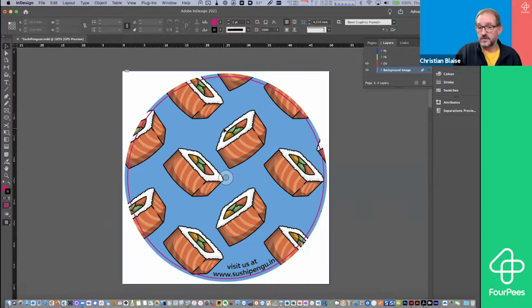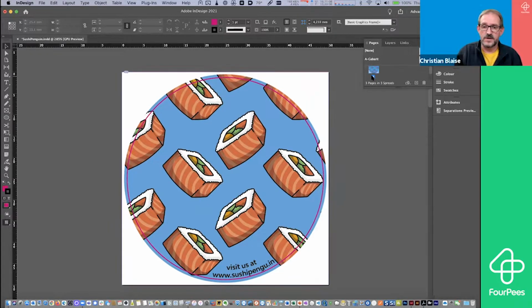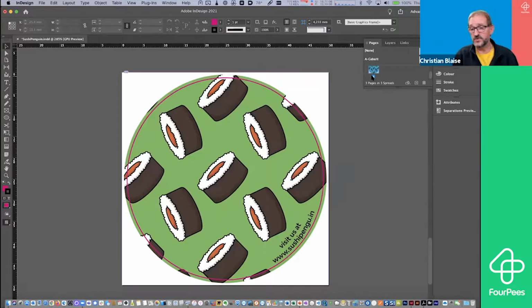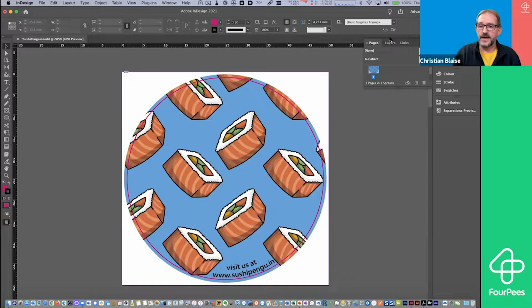I have 3 labels on different pages: the California version, the sushi version, and the maki version. These are the 3 variants that I have from that document. And if I go on my layers, as you can see, I have the text here in English, but I can also show the French version or the Dutch version. That means I have 9 combinations based on the 3 variants and the 3 languages.